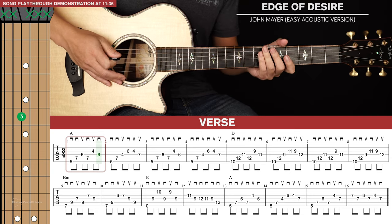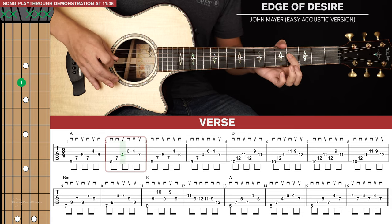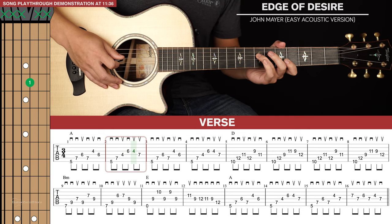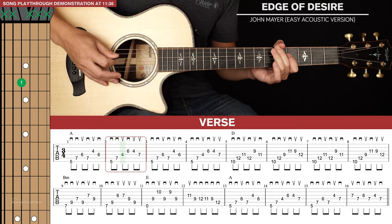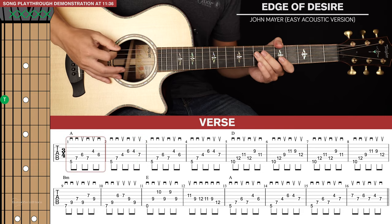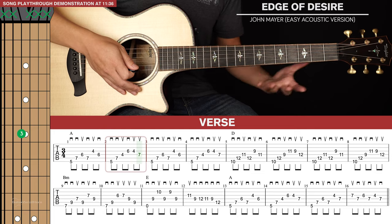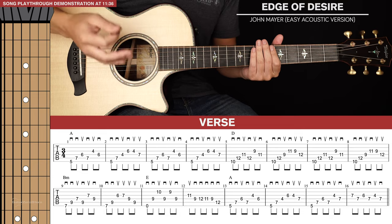Now for the second bar, we go 6th string, 5th string, and then we go to the 4th fret of the 4th, then 6th fret of the 3rd, 4th fret of the 3rd string, and then we end on the 7th fret of the 4th string. So, and those two bars in total. It's a great little riff, and actually a great exercise for your fretting fingers and your plucking hand as well.